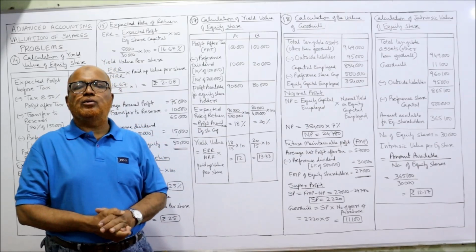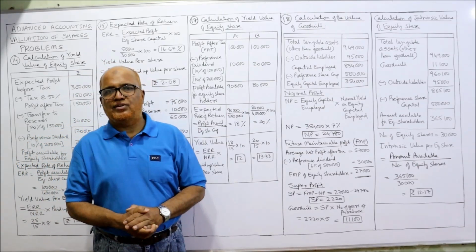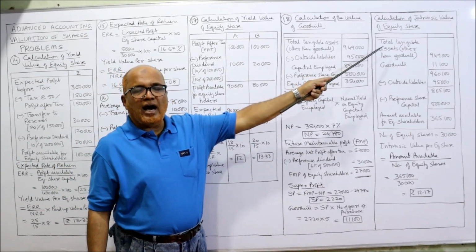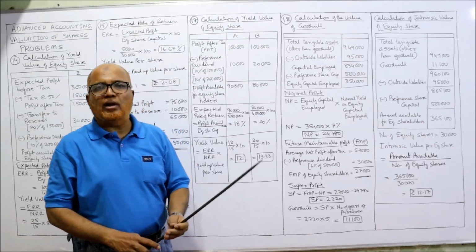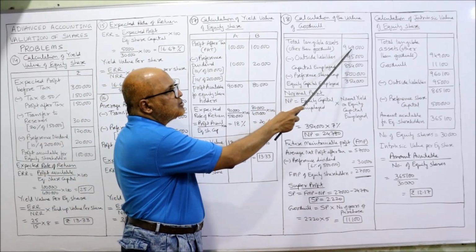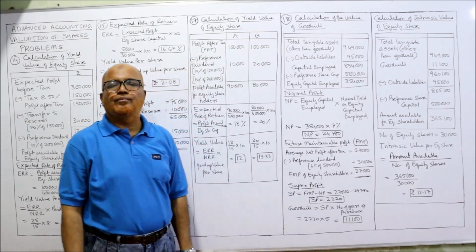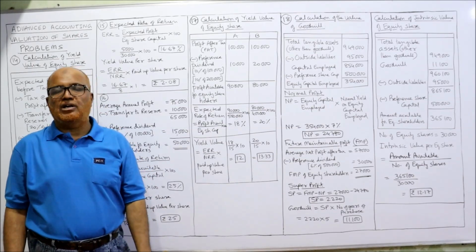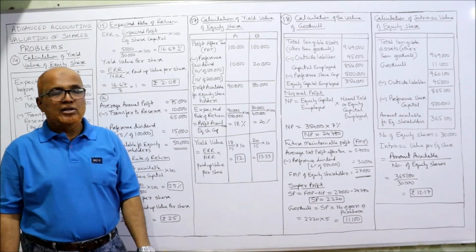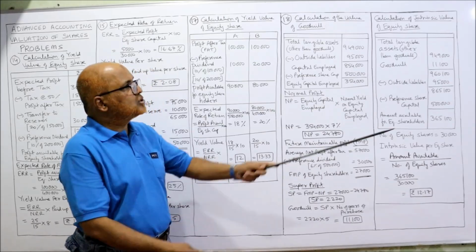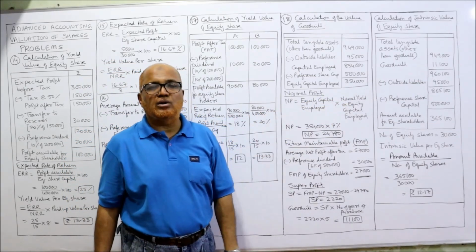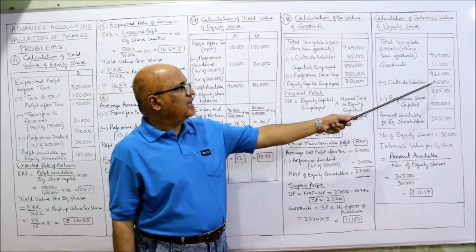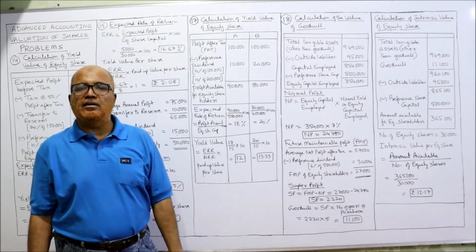Now we proceed to find out the intrinsic value of share. So see carefully, calculation of intrinsic value. Total tangible assets other than goodwill. Leaving the goodwill, what are the total tangible assets? 9,49,000 given in the problem. Same 9,49,000. Now goodwill will also be included for calculating intrinsic value of share. We have to include goodwill. So what is the value of the goodwill? 11,100. So add up 11,100, 9,60,100. From that subtract outside liabilities. Outside liability 95,000. So 8,65,100.